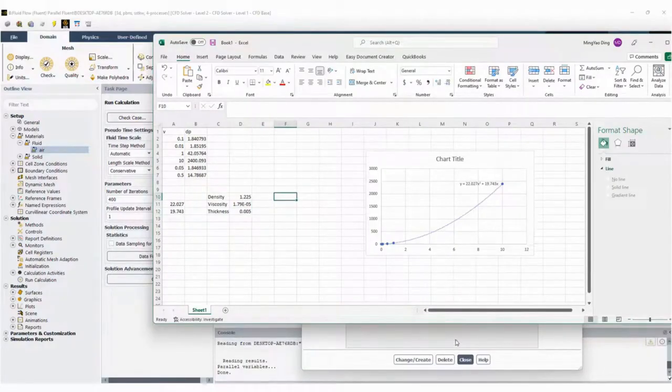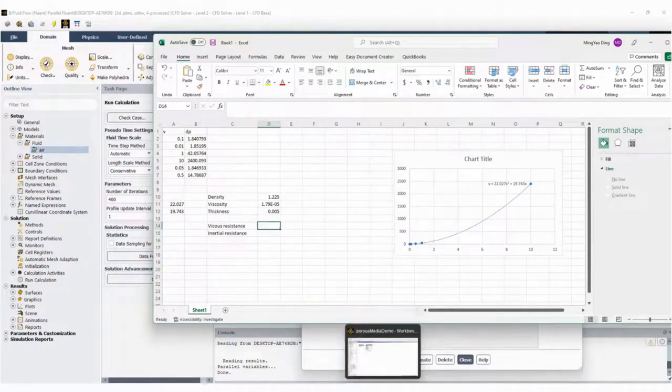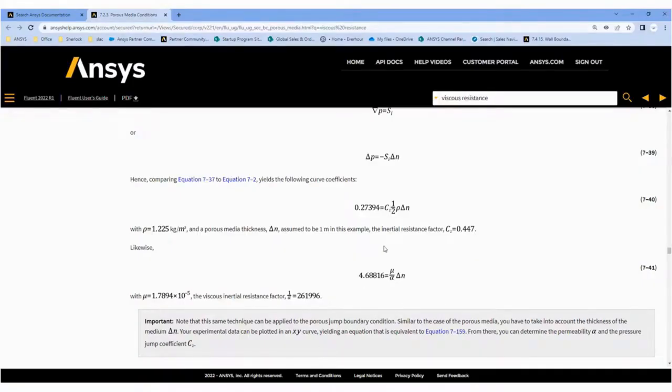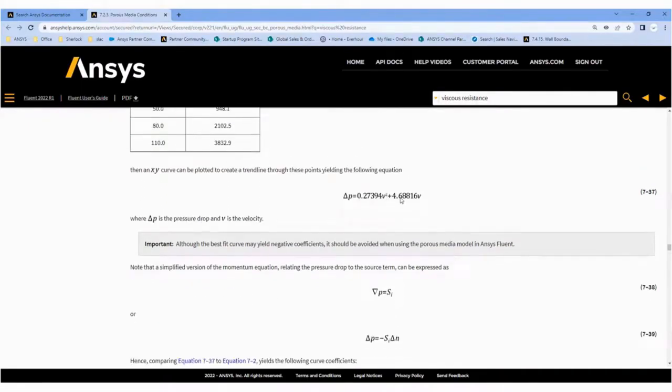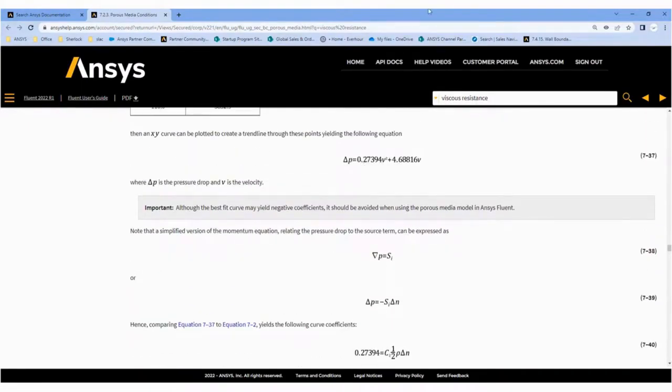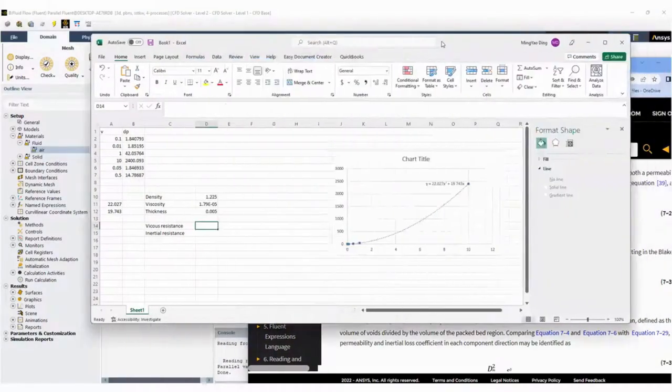So when we turn something into a porous media, we need the viscous resistance and inertial resistance. Okay. Going back to our documentation here, the inertial resistance is C2, which is the first part, the squared value here.